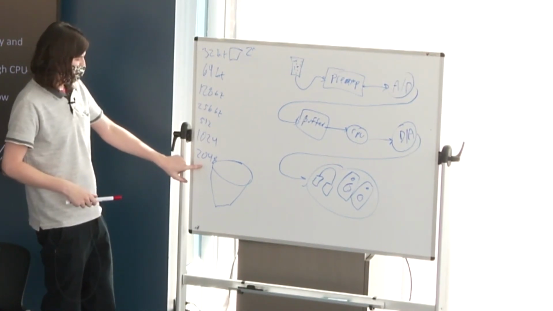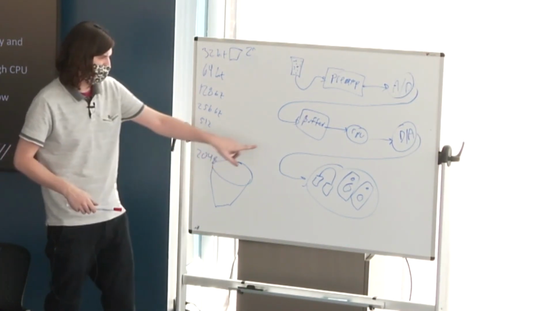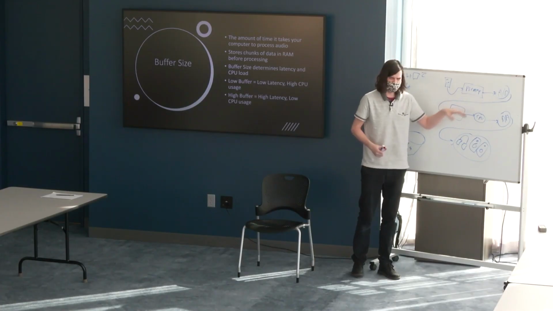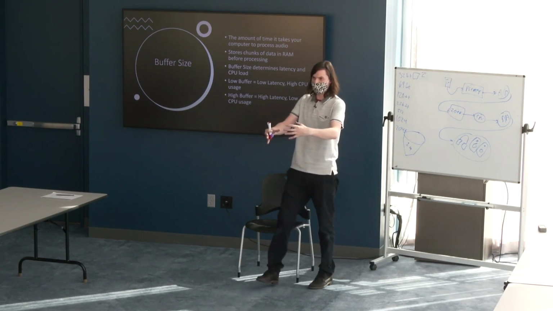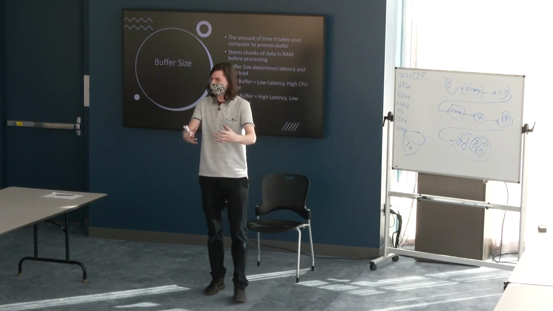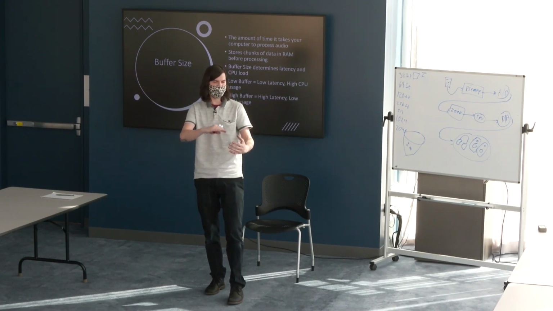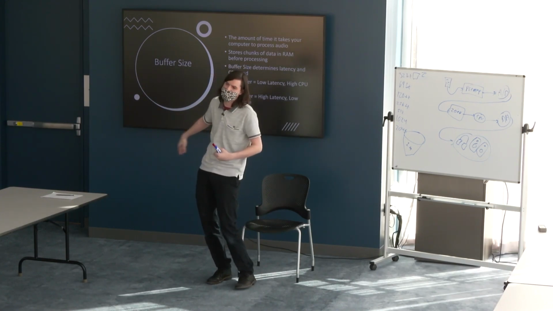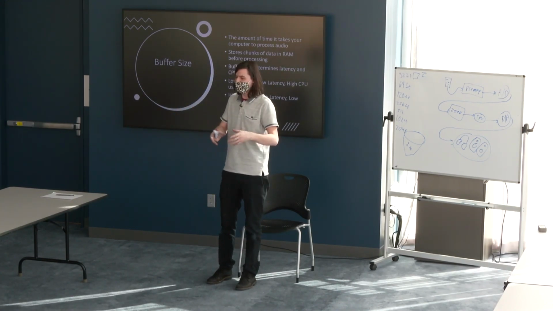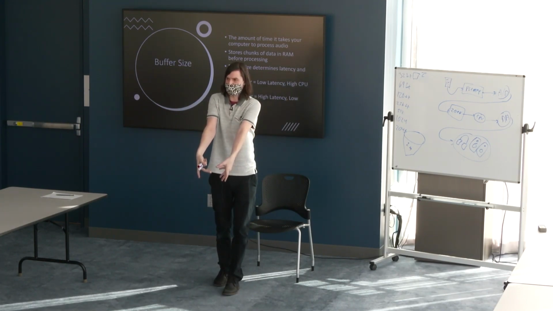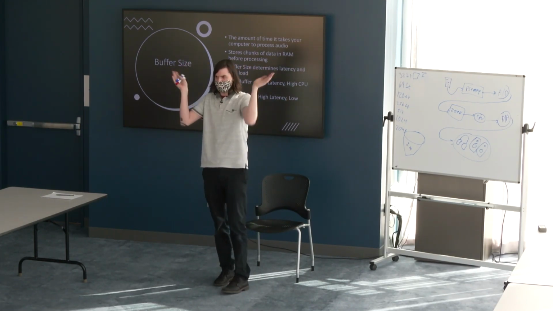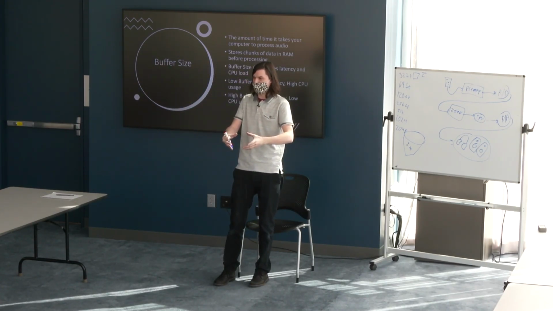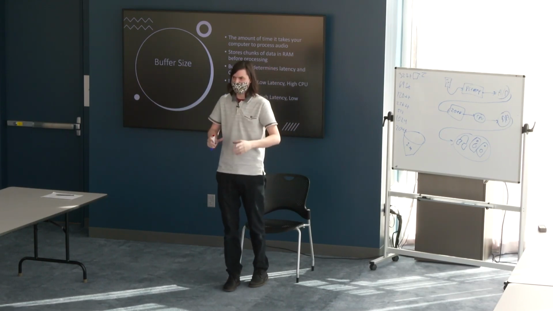So let's use this big buffer for a second. Let's put this 2048 buffer in place, and let's say this bucket takes 1 second to fill up. This bucket's filling up with samples, or water, and during that second our CPU is doing all the background stuff it needs to do. It's checking the time, the weather, our email. Then when that bucket gets full, it gets poured on the CPU, which processes all that stuff and sends it out the A to D or D to A converter to your speakers. And then the bucket goes back to filling up, and once it's full, it dumps again, and so on.